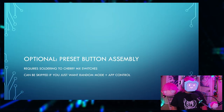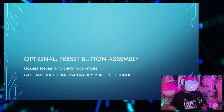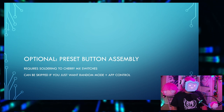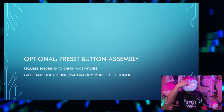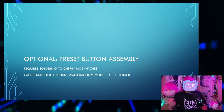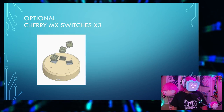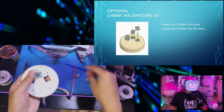Here's an optional step, assembling the preset buttons. This will require soldering to the Cherry MX switches, which adds a bit more complex soldering to the entire process. So you can just skip it if you want it to just be random like this. And you can also always still use the app to control it. So you'll need the three Cherry MX switches.